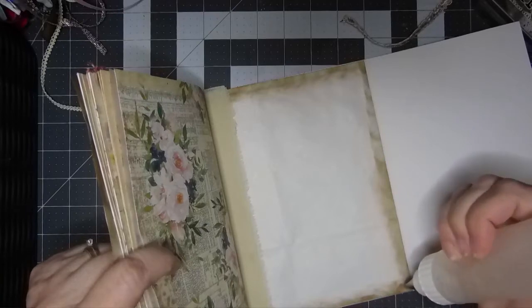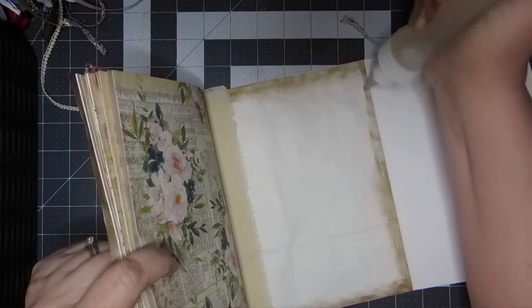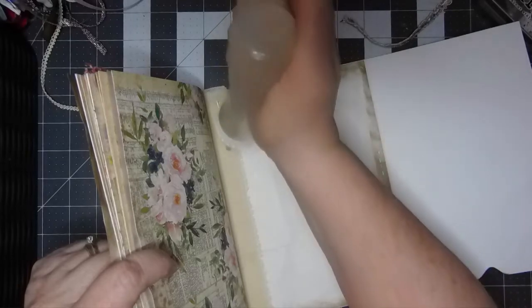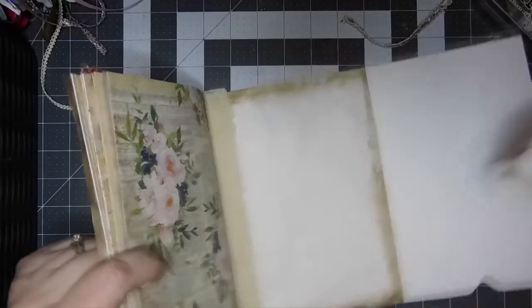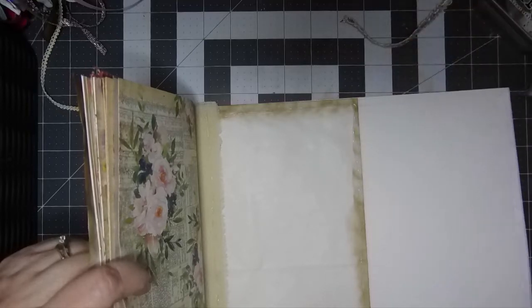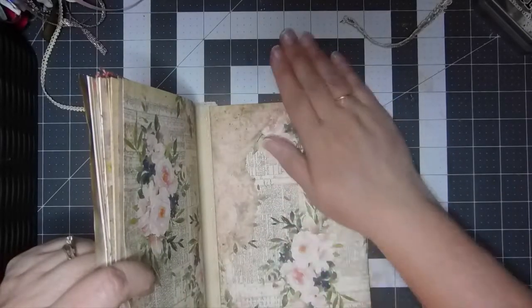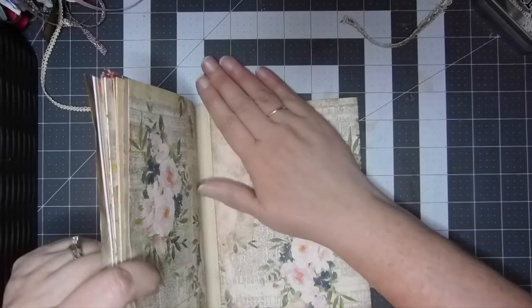Okay, so now I'm turning it upside down and I'm going to run this along the edge. And I guess I'll run right along here. I think I probably should glue this because I'm not sure exactly where that is going to land. Yeah, I just barely missed it. Well, that's okay. I'm going to put some edging along there, so it'll be fine.